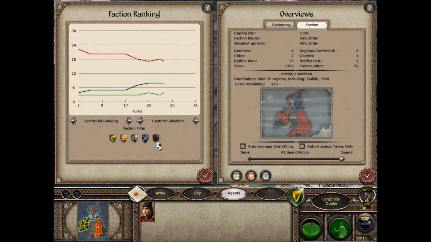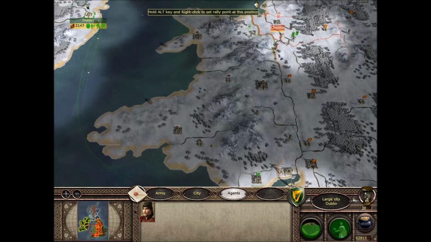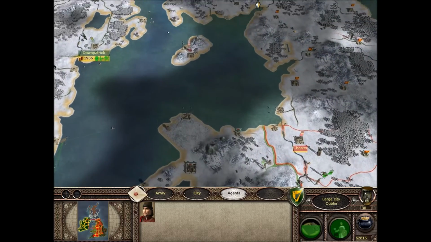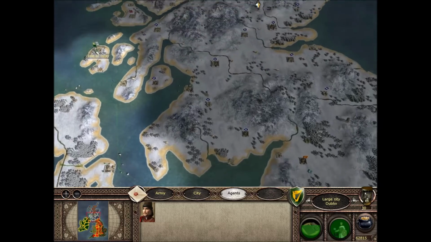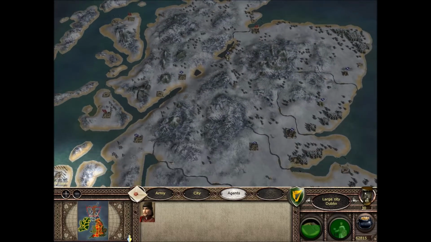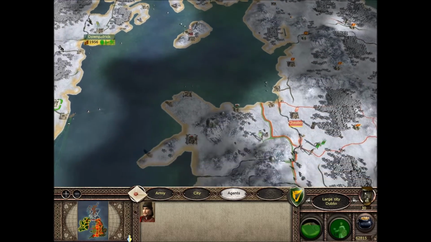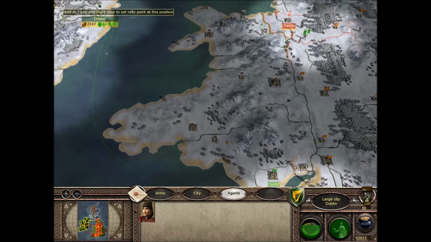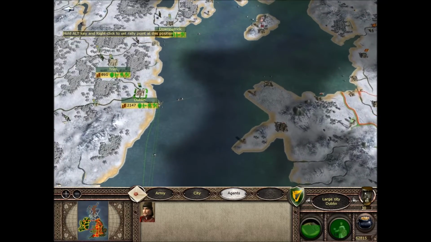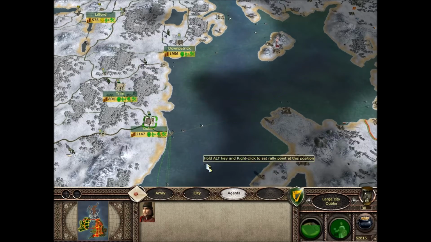So you can see it's going to be touch and go, whereas the Norwegians have quite a few islands in the west here I could take. And then the Scots will still be fighting them up here in the east, northeast. So the Scots actually become a buffer for me. So I'm thinking of putting a spy on the Isle of Man here.